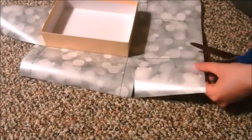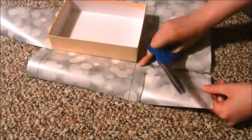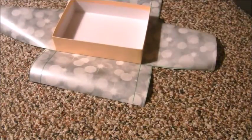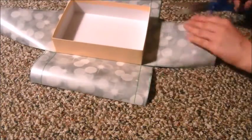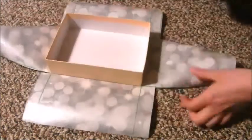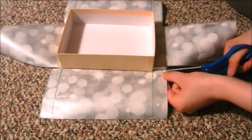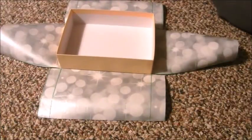So just cut out the smaller rectangle like that, and you want to do this on all 4 of your rectangles. After you've done that, you want to cut just a little slit like this on the short sides of the box, and this is just so you can fold those little flaps over. So just snip it without detaching it.